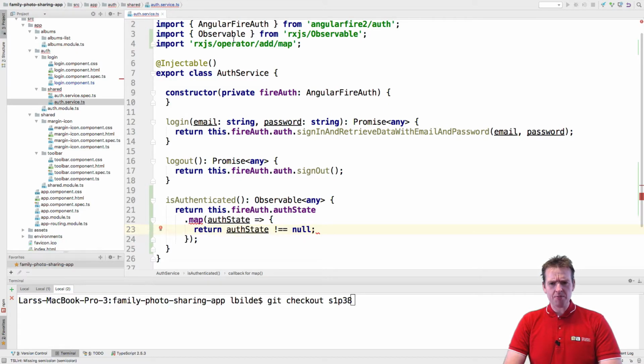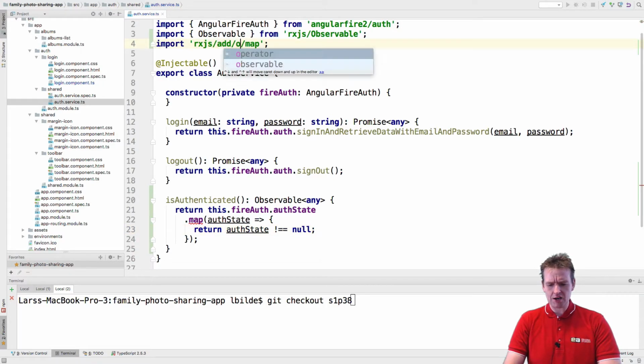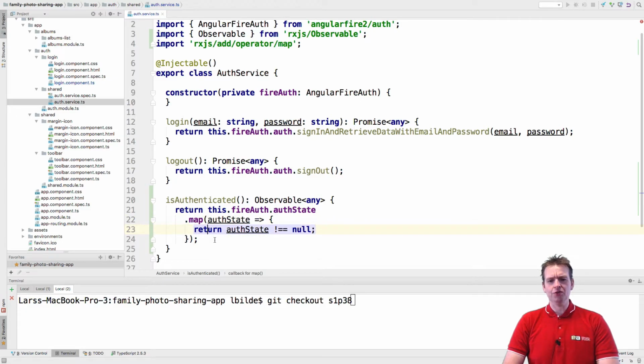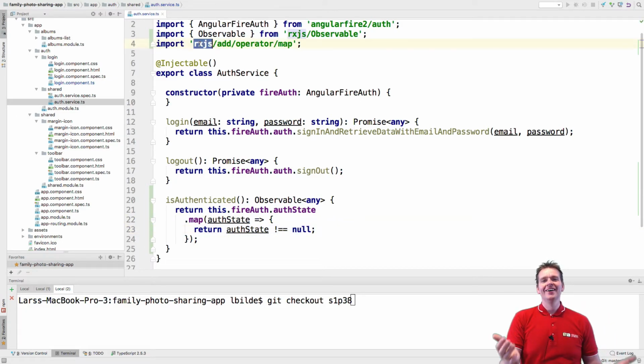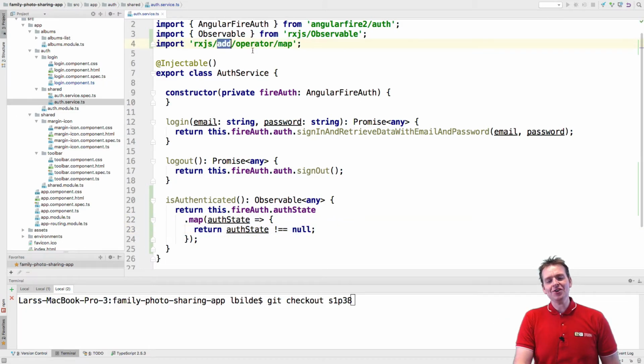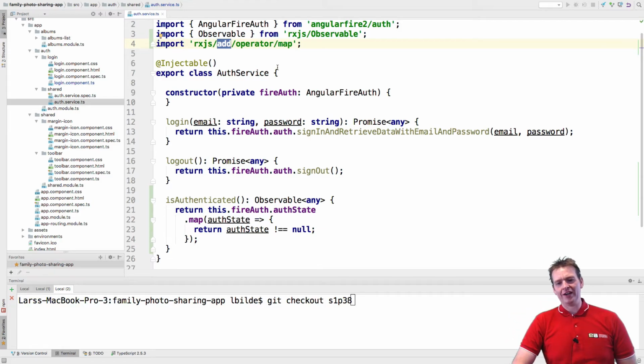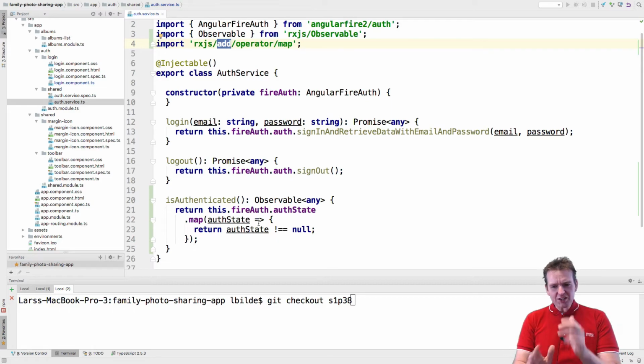So if that is not the case, then I'll return the Boolean value. So it doesn't know about the map. I probably turned these around. Let's just try and change this back. I'll just return the add keyword here, the operator. If this is not the case, I guess I'll have to Google it. But let's just have a look. That solved the issue. So again, this import up here, there's no easy way to have this automatically imported right now. So you'll have to know the paths, and I'll start using more and more of these. But the map keyword is actually imported like this. So let's just try and run over this once more. What's going on right here?